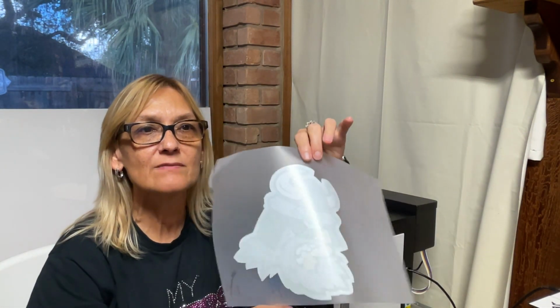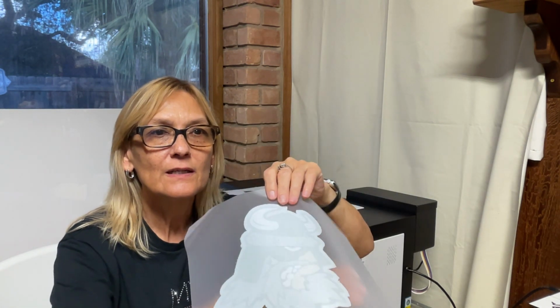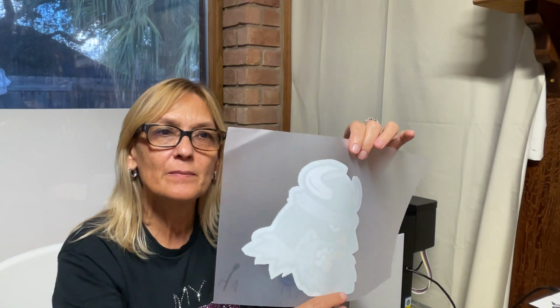So here you go. This is, I am a Viking, Pace Viking here. That's my school. Look at the white. Looks pretty good. It could maybe be a little darker, but it's pretty good, I think. I'm going to put it on a black shirt and then we'll be able to see, right?